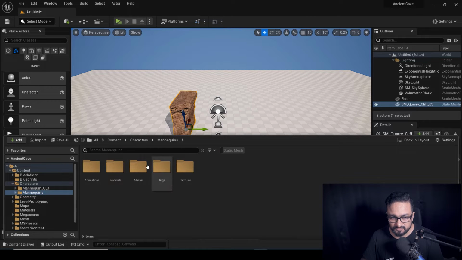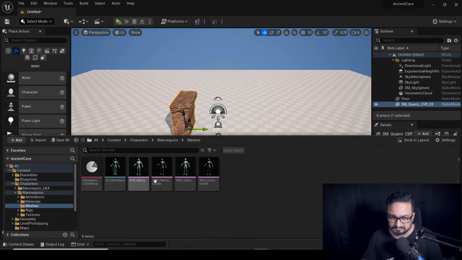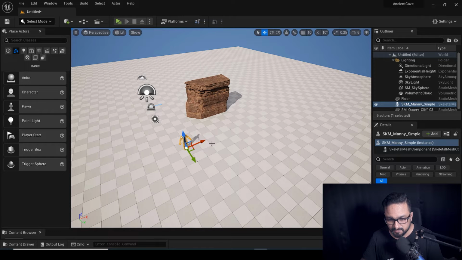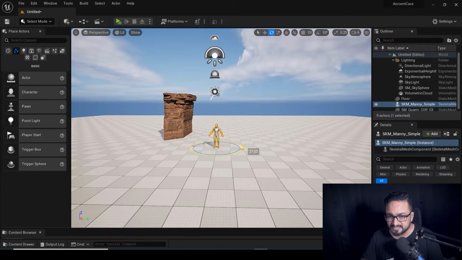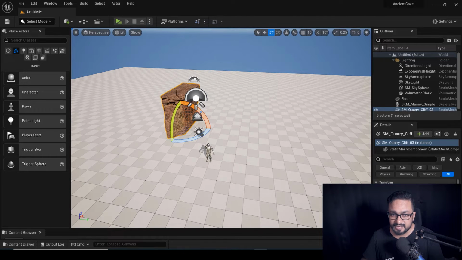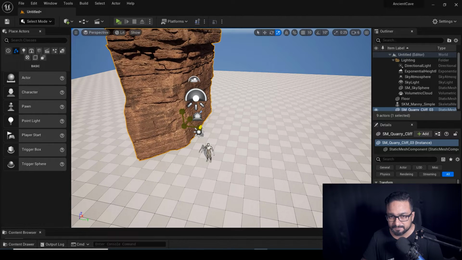So I'm going over meshes, and maybe I can choose this one. So probably this will be my mannequin, just to see how much bigger or how much vast I want to create my scene, right? Something like that. And yes, my cave will be very big, so I want to scale that thing. So I'm going to scale.